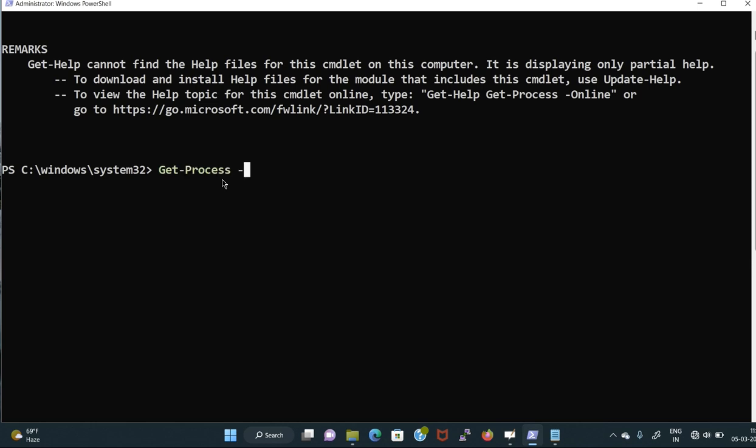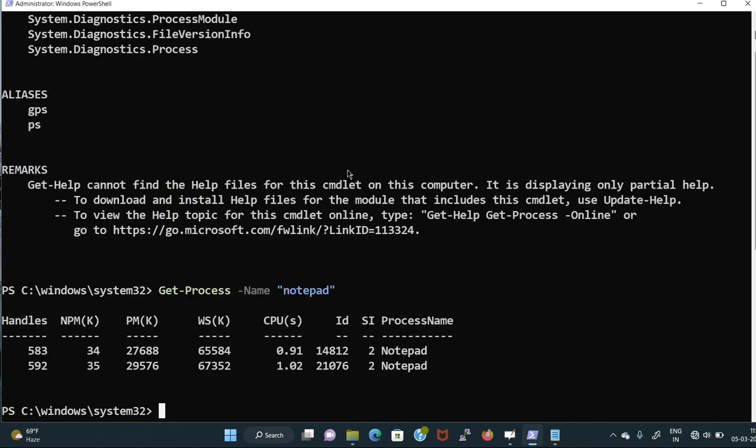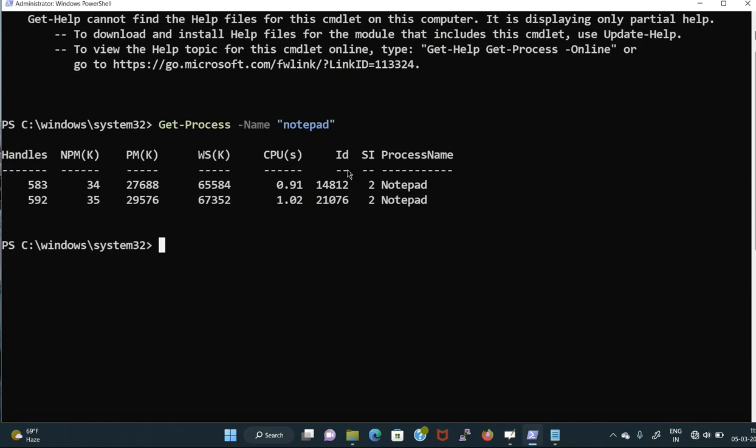Get-Process. Now I'm going to use Name here. If I use Name, what will it do, for example notepad. I have already opened some files so that it is available as a process. Now you can see I have opened these two files for generating a process, and hit enter. Now you can see it is showing two processes related to notepad. This time, I'm going to pass this value through the input pipeline. So how can I pass it? It's by property name.